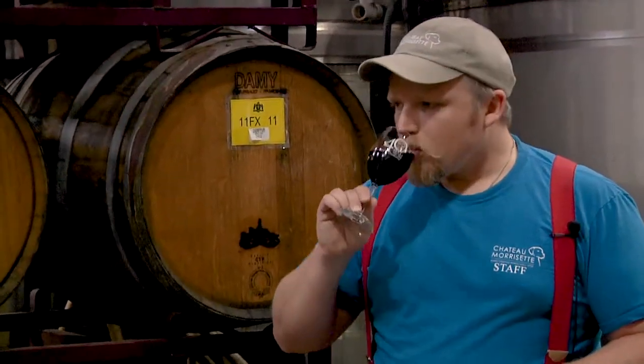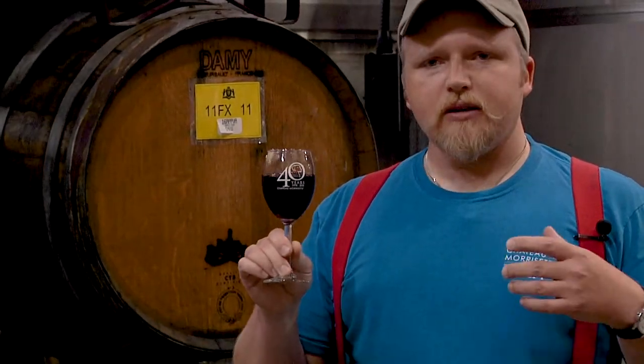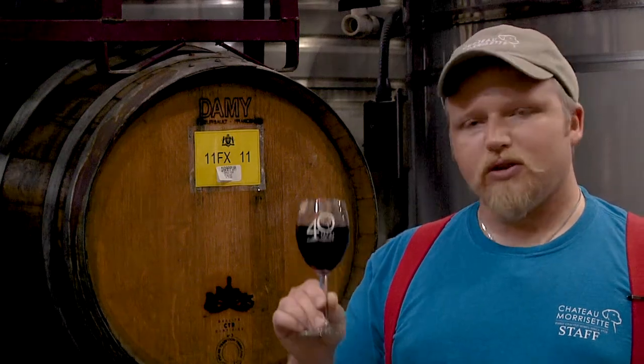One of the blends that y'all will be enjoying is the Black Dog. That's a blend of one of our great varieties — Chambourcin — and also Petit Verdot, Merlot, Cab Franc, and Cab Sauvignon. Delicious. Black Dog is a semi-sweet, semi-dry red wine. It's very fruity, smooth, not extremely tannic. So it's a rather all-purpose, anytime kind of wine. It pairs well with a variety of red meat dishes, but it's also great lightly chilled or just enjoying with company on the patio at any time of the year. It's a great company wine and one of our original favorites here at Chateau-Morissette.